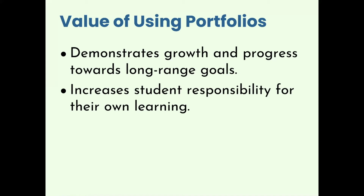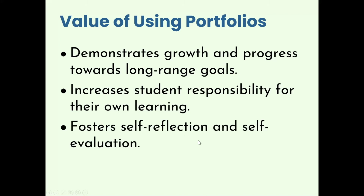A lot of students have never had any experience with portfolios. So in the beginning, I'm very specific about what I want, and I grade that as much on your format as everything else. Later on, as they get better and better, it's automatic. They log in every day and answer their questions every day. It becomes an automatic part of their classroom instruction, and that way they take responsibility for themselves.